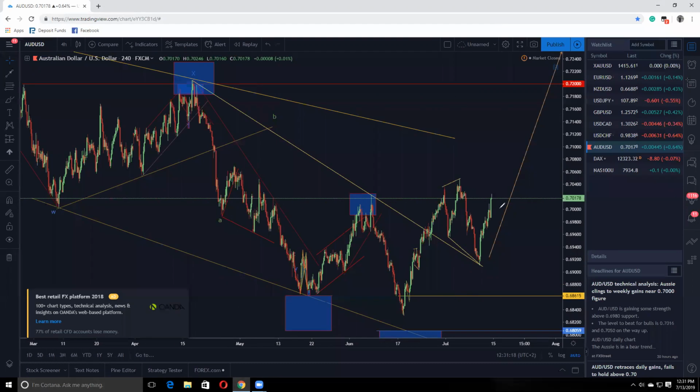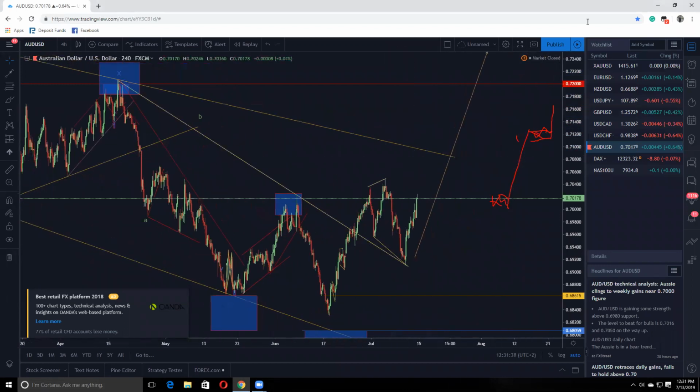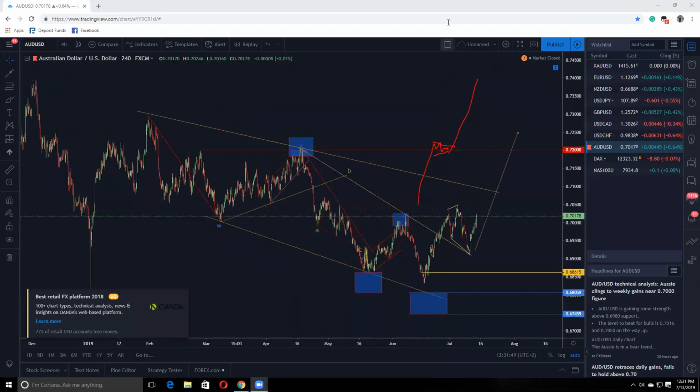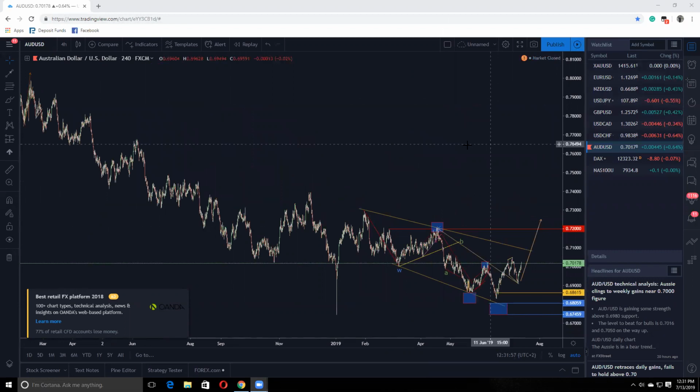So from here, they might give you maybe a smaller corrective structure. You keep taking those flags. They keep making flags. You keep taking them all the way till they tag this trend line. It's either they're gonna take or break the trend line. After the break, you look for that continuation, guys. So yeah, that's what's up. I think we finished all the major pairs plus gold.